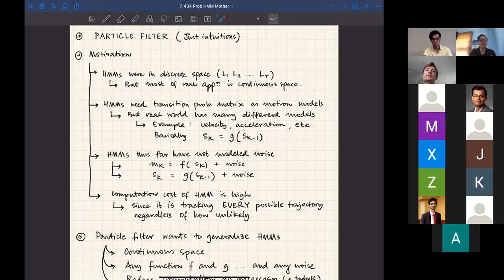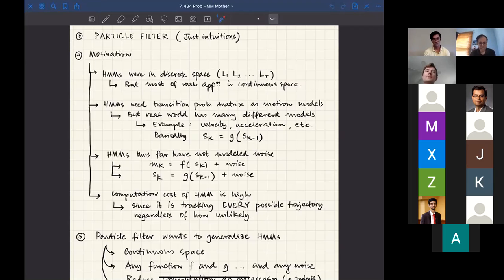So we want to make this notion of probability matrix a little bit more general so we can accommodate other mobility models as well. Right? So for example, I might know velocity and acceleration distributions of a car. I know that the distribution of the velocity of this car is, maybe it's a Gaussian distribution on the highway, with a median of 70 miles per hour and a variance of 10 miles per hour. That's a motion model too. That doesn't tell me what the probability matrix is, but that's a motion model, right?